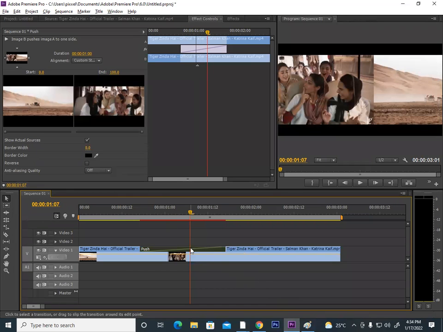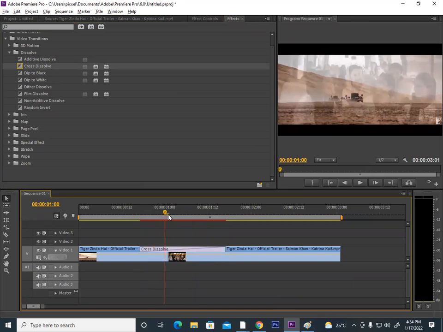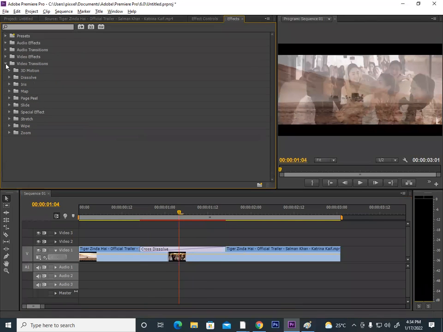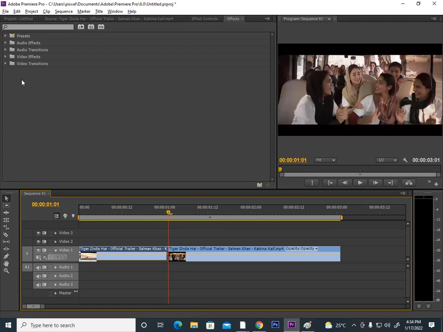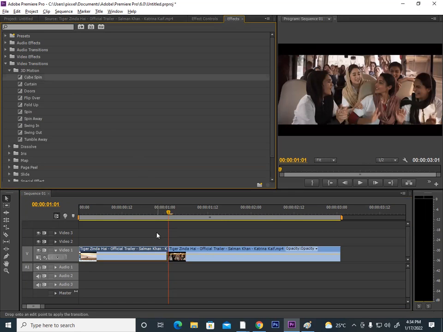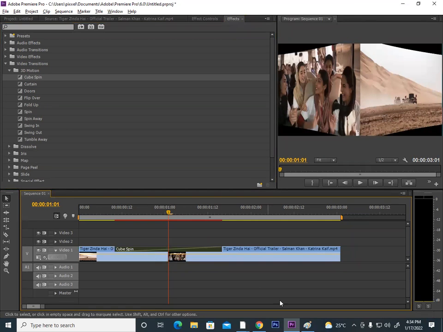Drag and drop onto the clip. Here the name is dissolve, and cross dissolve is fade in, fade out. So drag and drop, and by default it fades in and fades out. A lot of transactions are there, we can drag and drop. Hope we have understood now how to apply new transactions. Is it okay? And yes, if there are no transactions, it doesn't matter. We can move to the transaction window and start dragging and dropping. So new transactions can be applied by drag and drop. But Control D is the default transaction, your dissolve transaction given by the software, and the rest of the transactions can be dragged and dropped. So now we got to know how to apply the transactions.